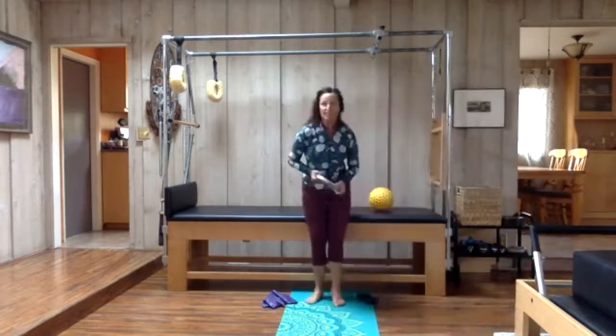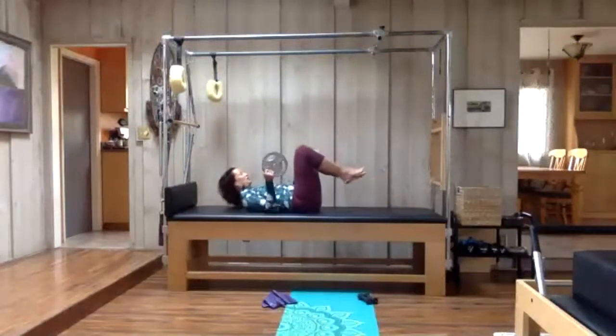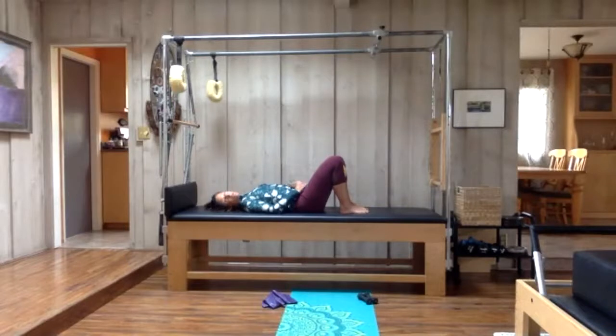But I was just thinking we need to focus on building muscle in the pelvis, right, Carolyn? Carolyn Coleman, yes, we do. And Deb, yes, Deb. So actually this is super helpful for building bone. I've got my little 10-pound weight here. It's not little, it's a big 10-pound weight.